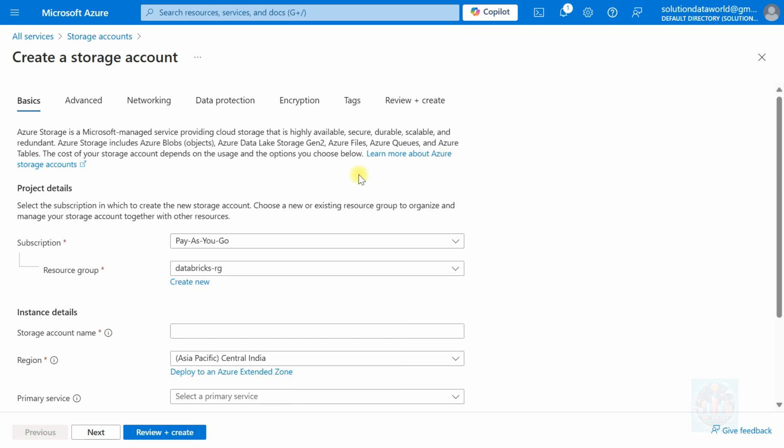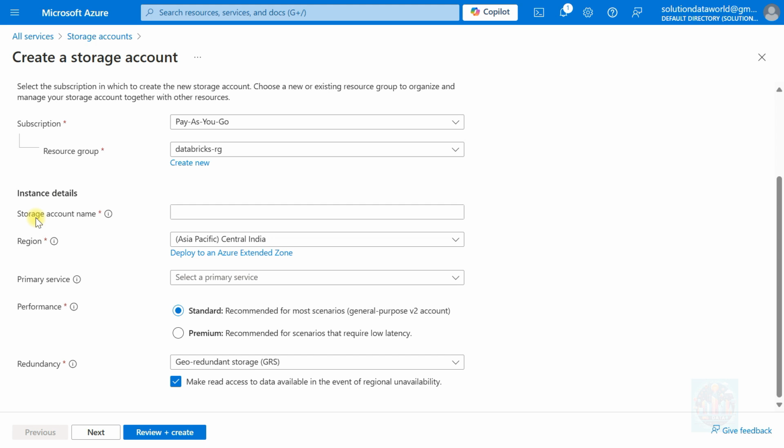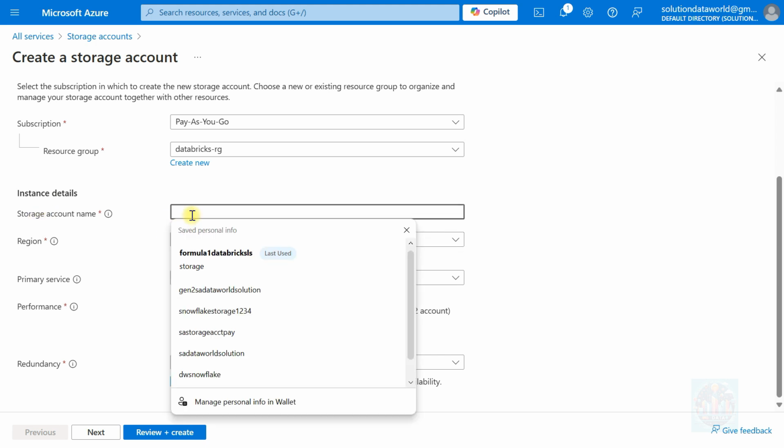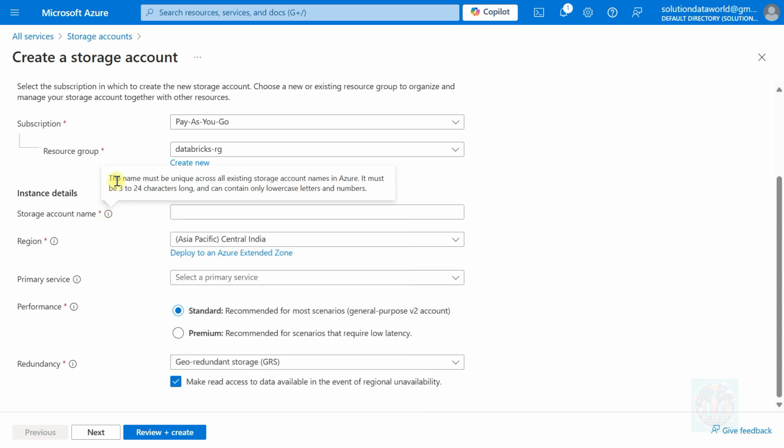I am creating this Azure Data Lake storage account Gen 2 for the learning purpose of Databricks, and you can also create it for any other purpose. For the storage account name, choose an appropriate name, and it should be unique. A name must be unique across all existing storage account names in Azure.